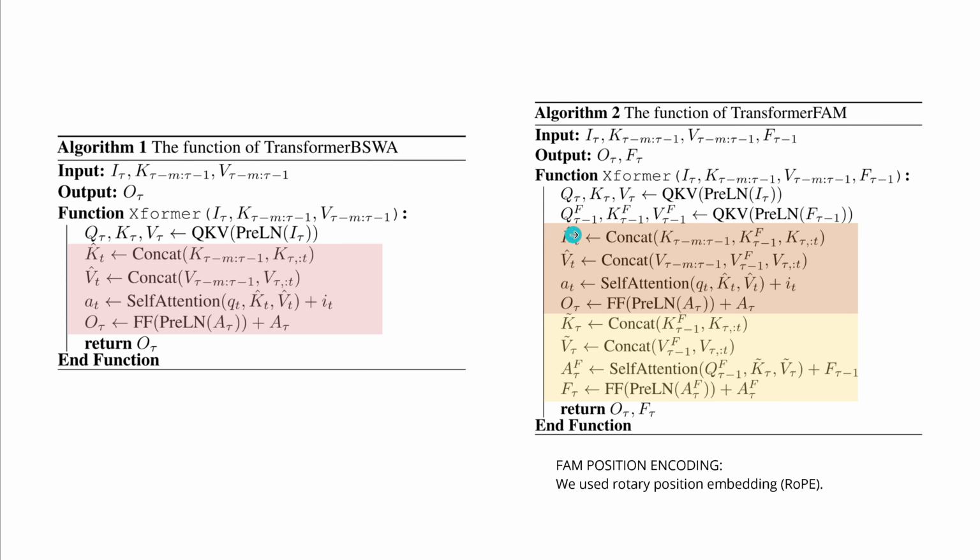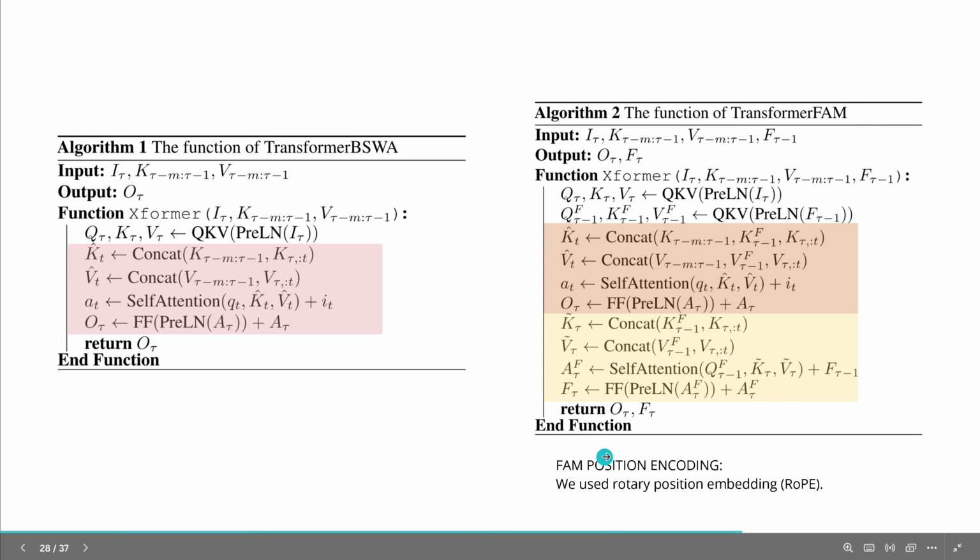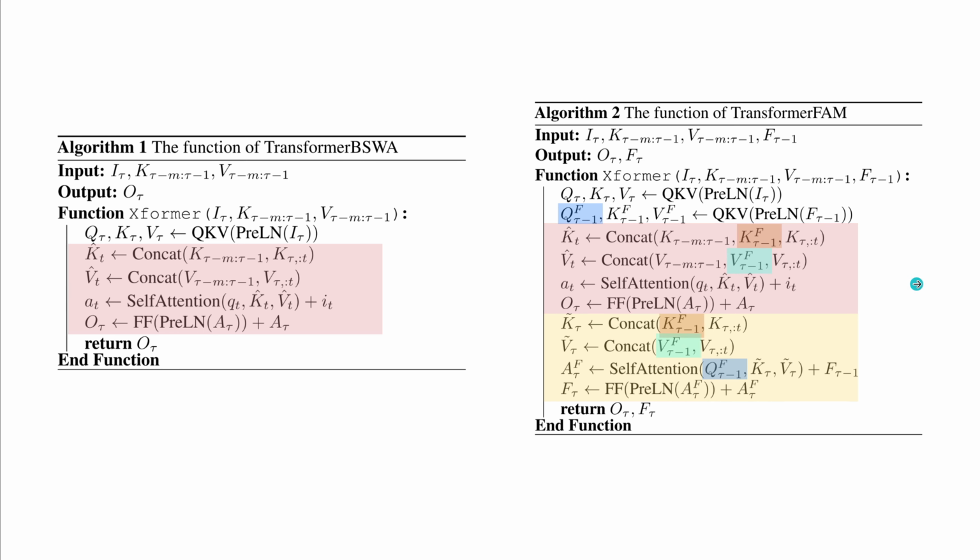Now you will see that we have this almost identical in our new FAM transformer. You look, we have our keys, our values, the self-attention and the feed-forward network. This is a head if you want, and then we do it again. We have a concatenation of our keys, a concatenation of our values, we calculate the self-attention, and we have our feed-forward module. But of course, for the position encoding, we use the rotary position embeddings. But please note that here we have some additional feedback structures that provide us with new matrix or tensor structures in our calculation, as I told you.